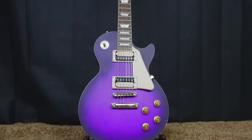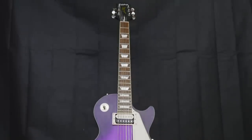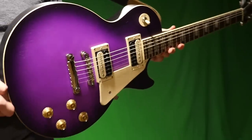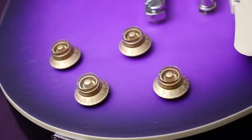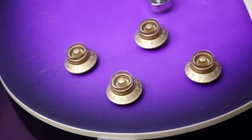I wouldn't really want it on a Les Paul Classic, but I guess it makes sense that it's on here since it's part of the Modern collection. I would love to see the purple 50s Standard or a 60s Standard. That'd be fun. But the cream colored plastics with the zebra pickups, the gold bell style knobs, I'm really digging all of this. I think it works really well.